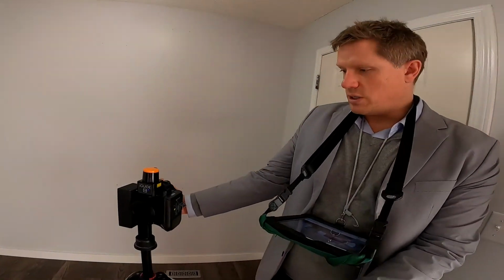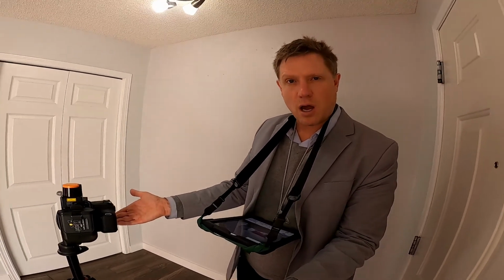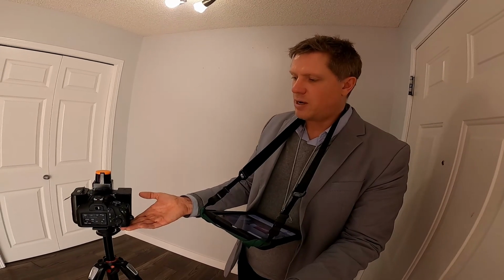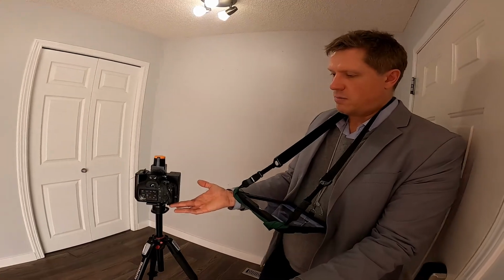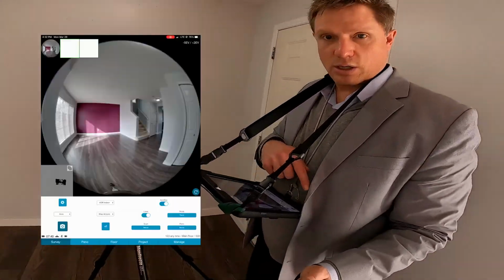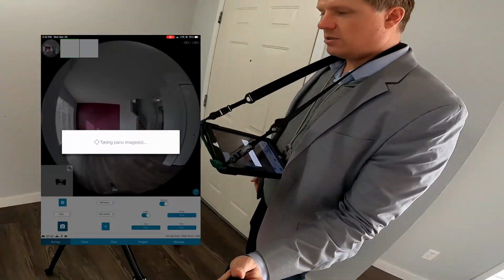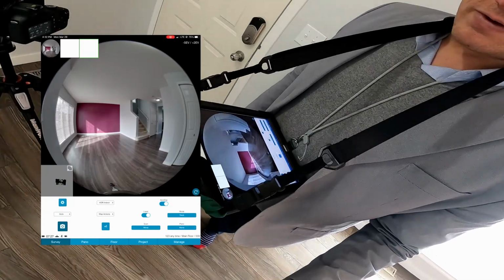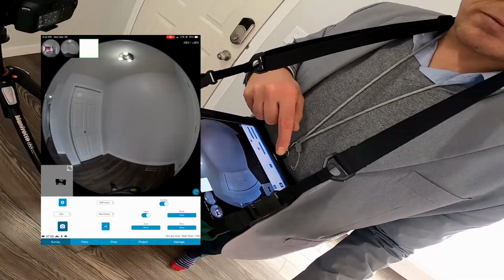The next step, now that you see that come up on the screen, you're just gonna lightly touch the bottom of the camera. You're gonna turn it clockwise. Remember to always turn clockwise. Turn the camera into the next stop. You'll feel it stop and then it doesn't move. Give it a little wiggle. Now you're in the right spot. Now you're gonna go down and hit that camera button again. Listen to it, it's taking the 3 shots again. If you have a look at your screen, you're gonna see that it's got 2 of the 3 done.